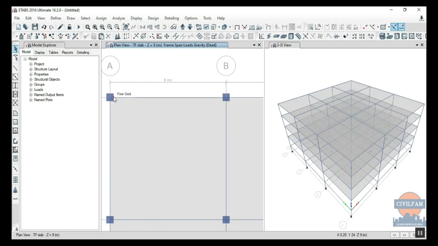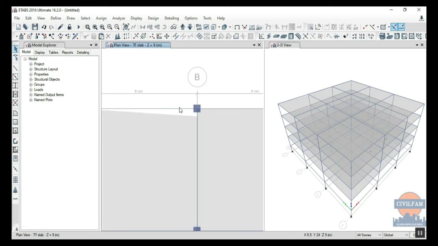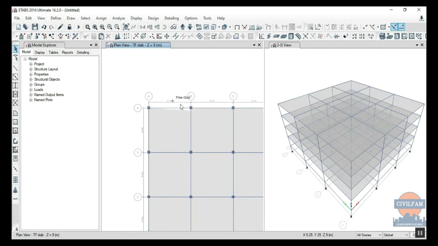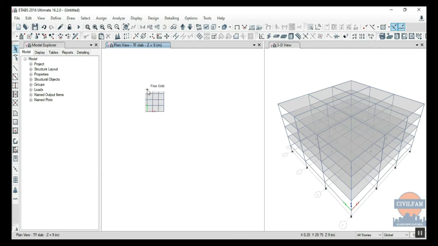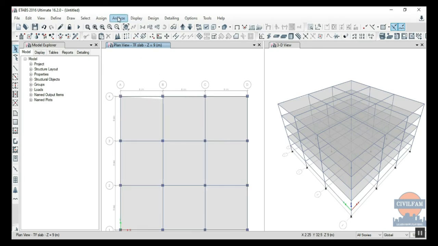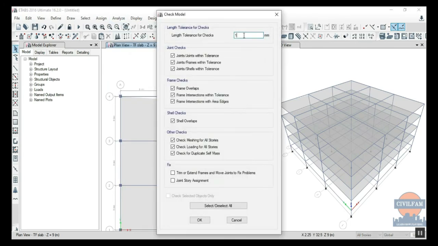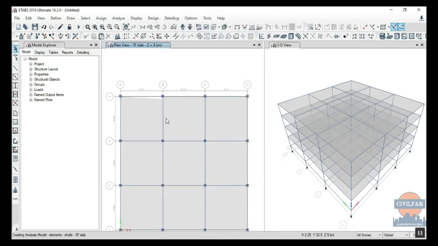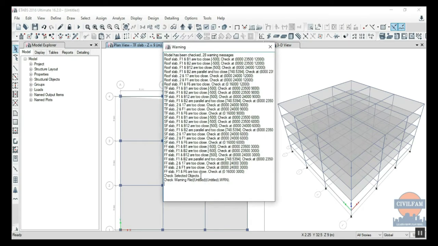So for example, if I had something like this, basically what I'm telling my system is that it is not connecting properly. So if I had an option like this, I have just made a change. I'll go for Analysis, Check Model. Let me just put some big value like this, hit OK. See, it will just show up now. It will show an error. Basically what my system is trying to tell me is that at roof slab F1 and B1 are too close. There is some error at so and so points. You can use the coordinate system here. You can just manipulate and go there.